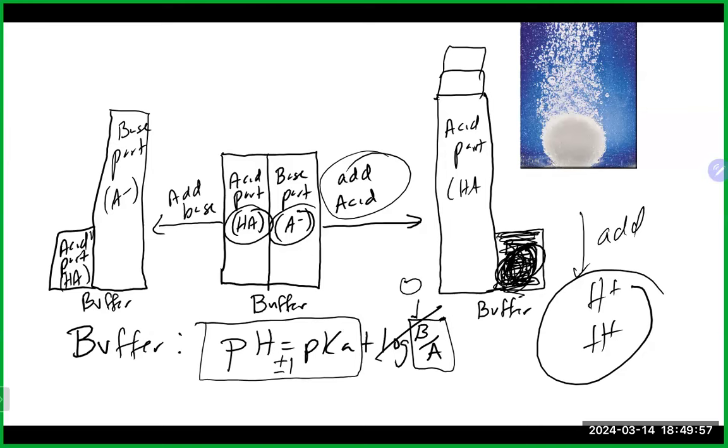So you would go to a Ka table or Kb table, and you would want to calculate the pKa values of everybody you're looking at. Usually within plus or minus 1, or really as close as you can get to the pH you're trying to make your buffer at. You want to find a pKa value that's as close as you can. The further away it is, the more stuff you have to put in there to make it, and it's not as good. So the closer you get to that desired pH, the better. You want to look for a pKa value similar to that. Any questions on that?